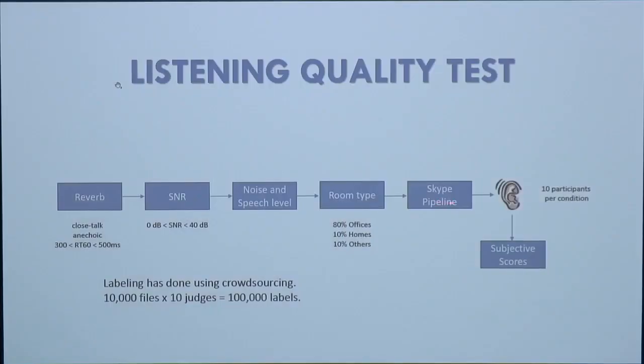So when you do the AGC, what is the output of this? Was the SNR range adjusted, or what happened after the output of the Skype pipeline? When you look at the distribution of the MOS, you see a slight improvement. It's not huge, but it's doing something in terms of enhancing the signal. If you don't do the AGC, I would assume some of these sounds would saturate and the MOS would suffer because of that. What is the reason for doing the AGC? Why do you need that? To analyze the performance of noise suppression and AGC, with and without.